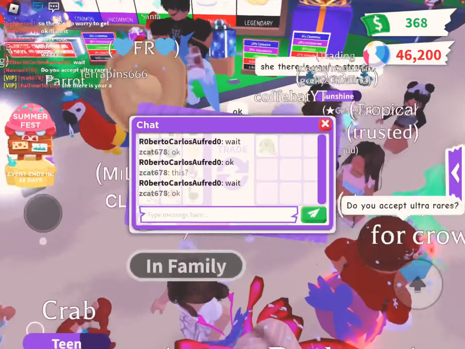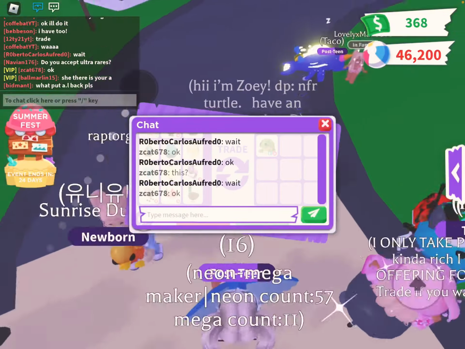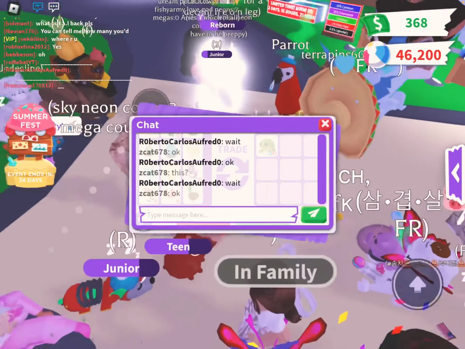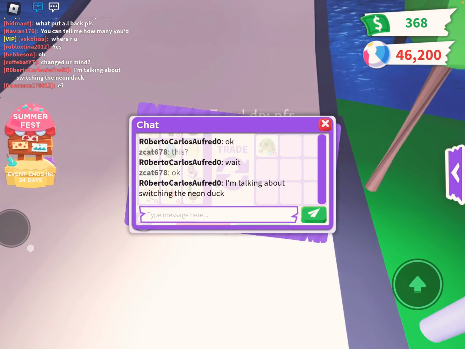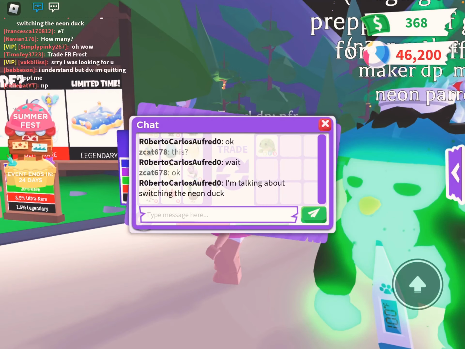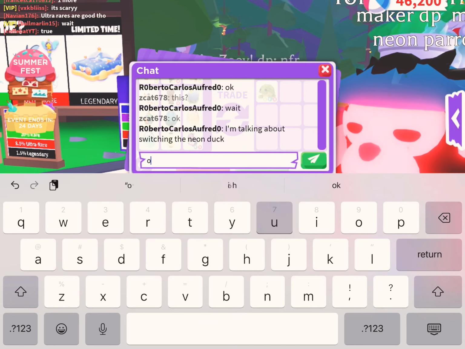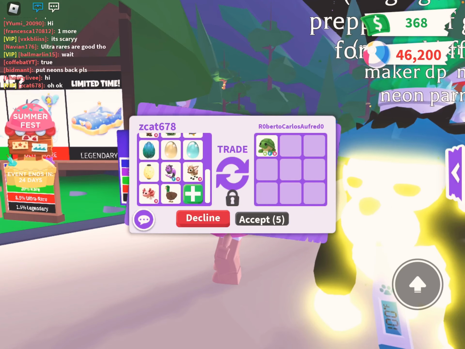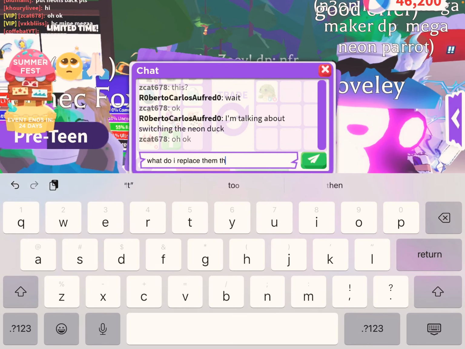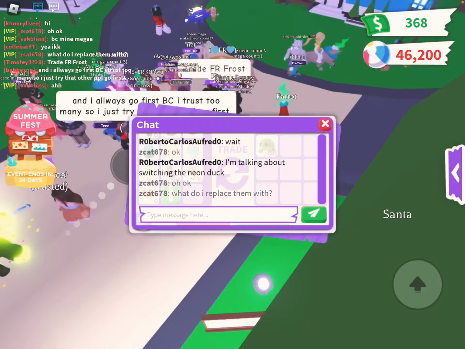Okay. I think his only word that he actually knows is wait. That's okay. But I think it's because he says that to translate. I've spoken with a person who spoke a different language and I was translating, so I know how it feels. It's pretty hard. Switching. I don't have a neon duck. Okay. What do I replace them with? Oh, I shouldn't have said that so long.